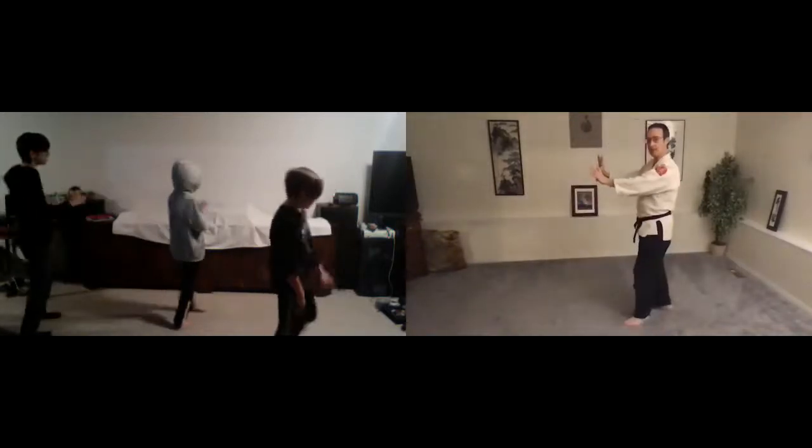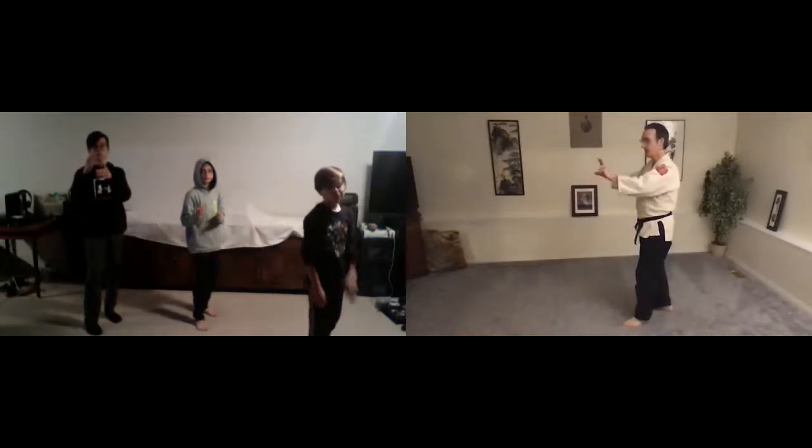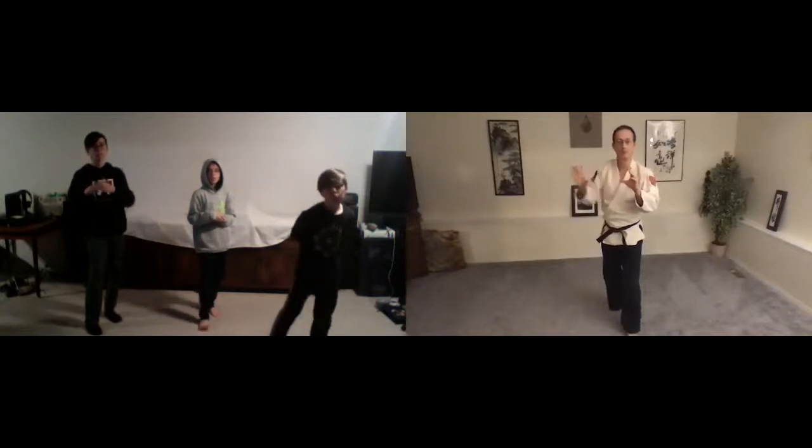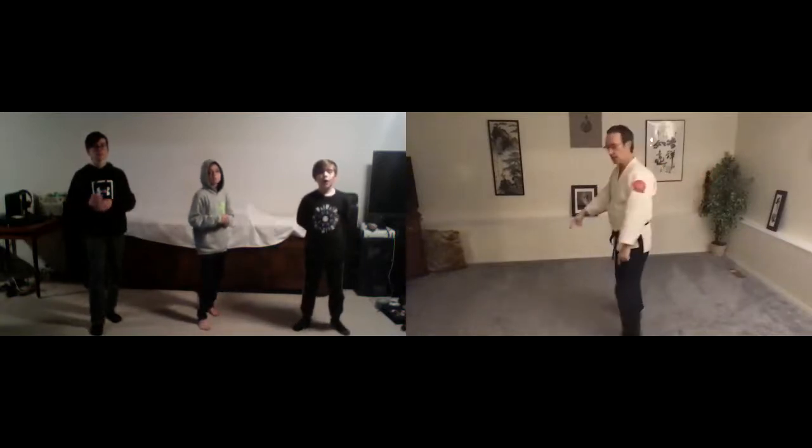Remember to keep good extension. You're on the outside of their arm, somewhere near the wrist, somewhere near the elbow. Try not to let your arm bend like this. Then you're only as strong as your push-up with one arm. Keep your extension, then you can use the power of your whole body, your legs and hips included. So that means you have to create enough space that you can keep your extension, if at all possible. So watch out for this. Here, so you have to adjust your mai so you can keep your extension.